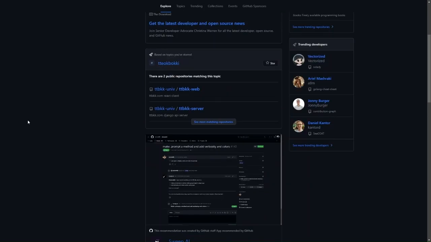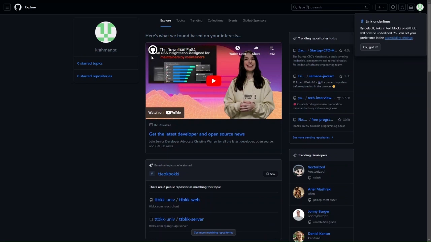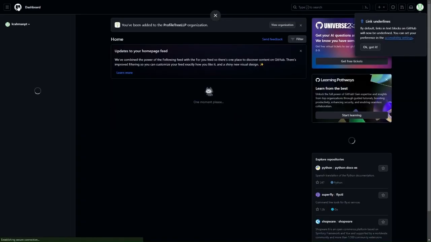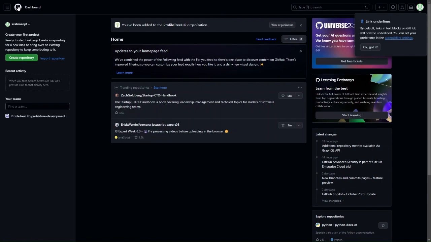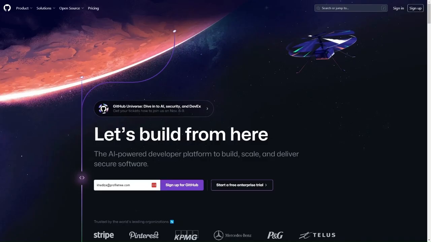Now, you might have heard of GitHub, and it's not to be confused with Git. Git is a VCS, while GitHub is a web-based cloud-managed hosting service for Git repositories. In other words, Git is the tool that you would use to track your changes to your code and collaborate with other developers, and GitHub is the place to store your Git repositories and make them accessible to others.